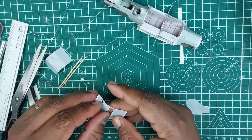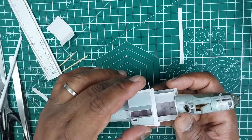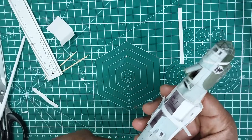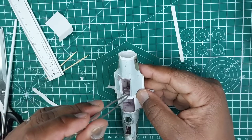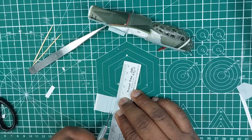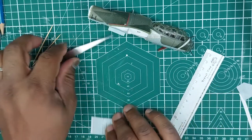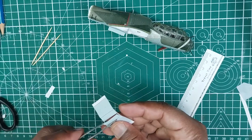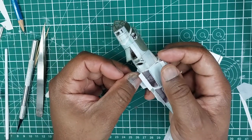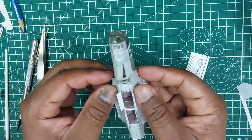Extreme care must be taken when cutting out the bomb bay door and the access hatch. Any minor gaps found can always be filled in with the correct panel or shade of color that can be found in the GPM kit booklet.